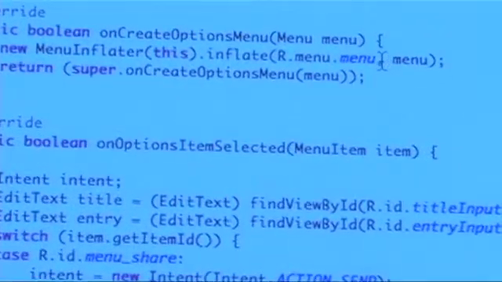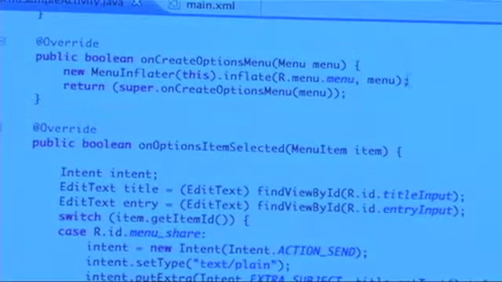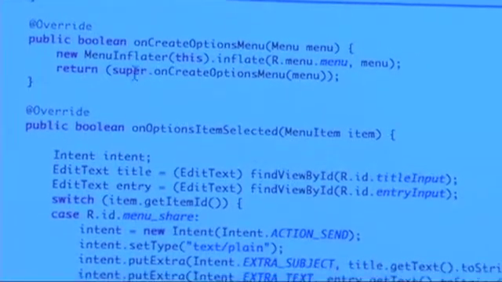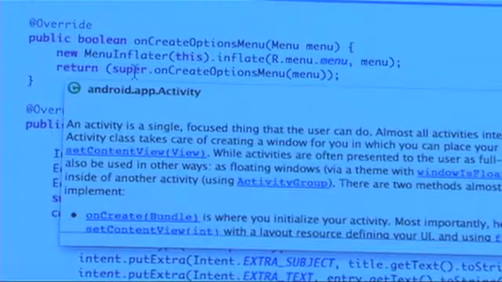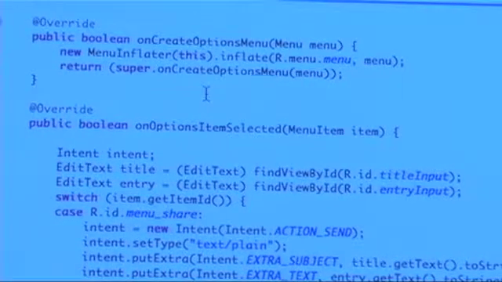We are inflating this XML file into the menu that is populated. Since this is a very basic menu, we're just returning the superclass method with our items populated in it.